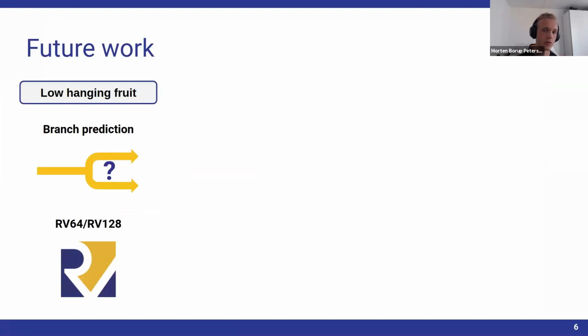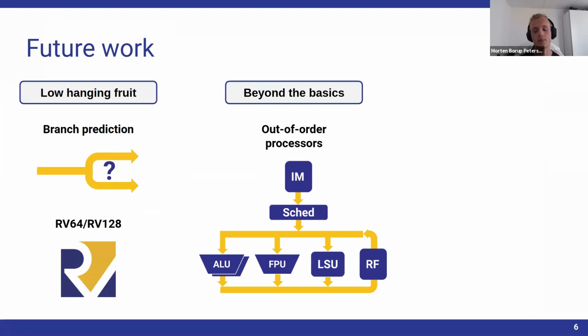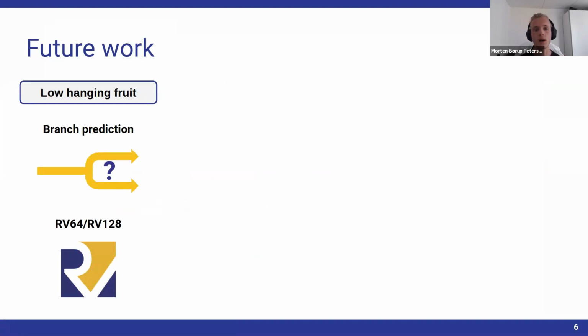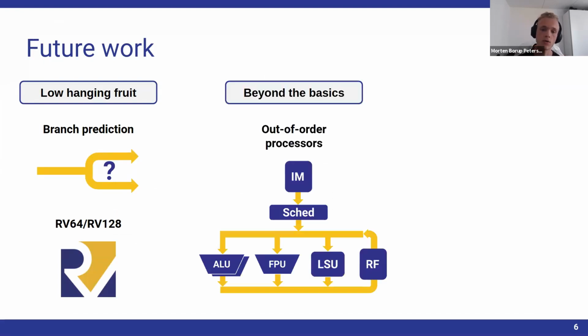And briefly on future work, I think they're still missing branch prediction to really have the application be a good companion all throughout an introductory course on computer architecture. And then support for the RISC-V 64 and 128-bit instruction set variants. Now, this is already in the works, so I don't think it will be too soon before this is out. And then also some more advanced concepts like out-of-order processors.